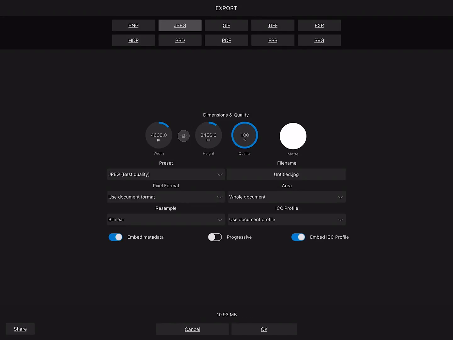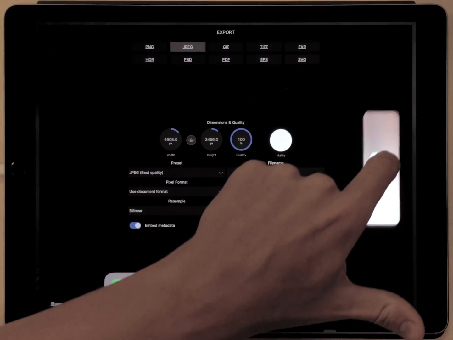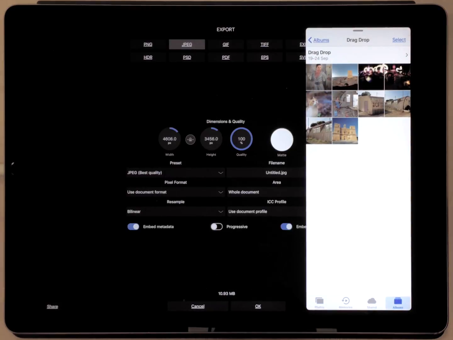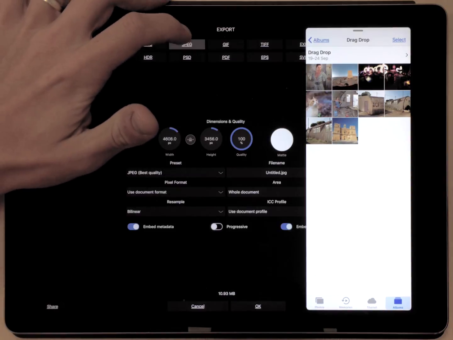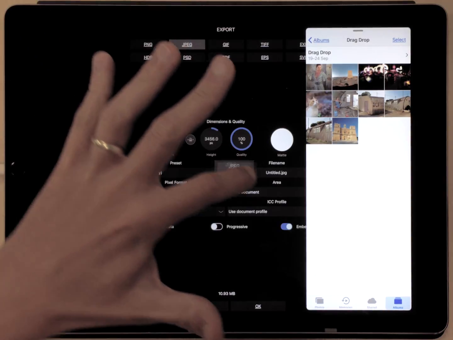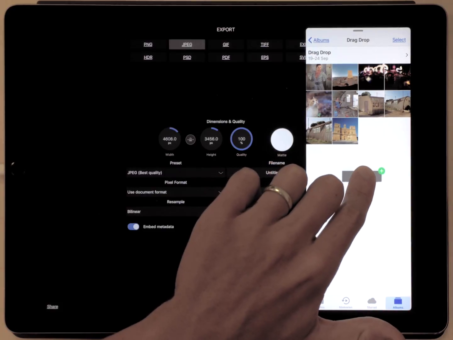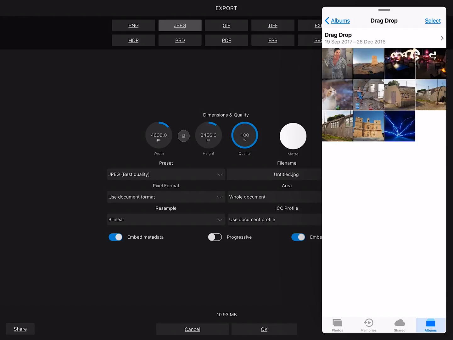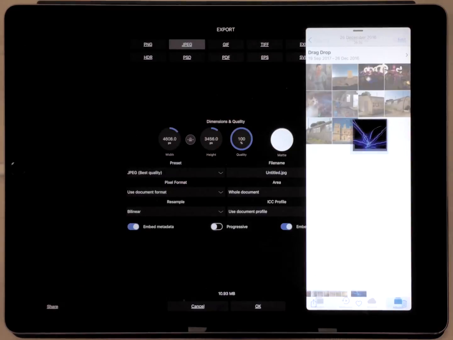But here's something really cool we can do with this. If we swipe up from the bottom here and I'll pick photos, for example, let's just tap, drag, and bring it out as a pane here. I can tap hold the format I want to export in, for example, JPEG, and drag it to whichever app I have docked here as a pane, and simply release. And there we go. There is our exported image ready for use.